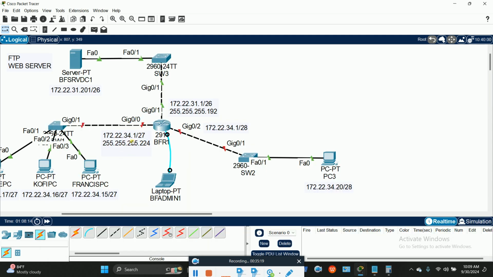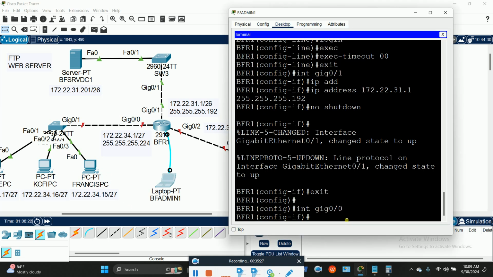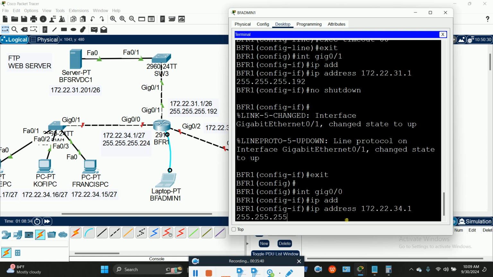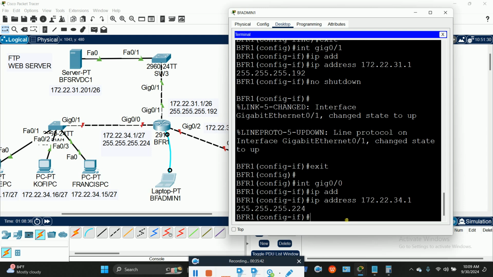That is the IP address, 172.234.1, with subnet mask 255.255.255.224. So no shutdown.